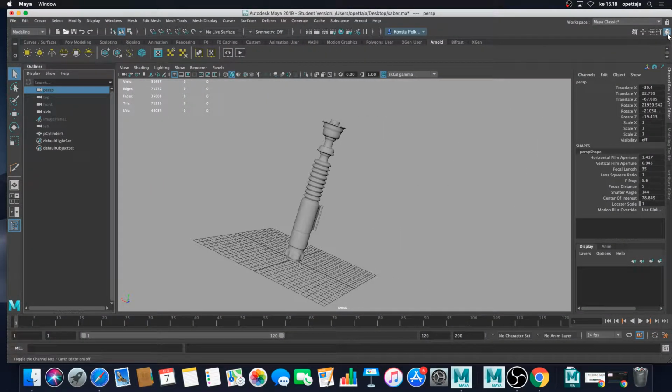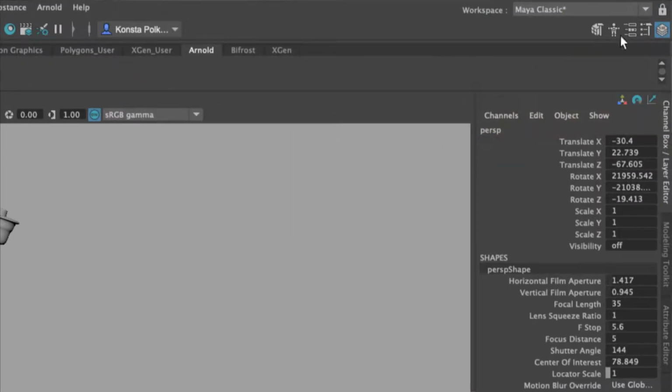And then you come back here to the channel box, and now we can see on translations that our rotations for the camera are a little bit offset, 21.959 degrees offset from what it should be.